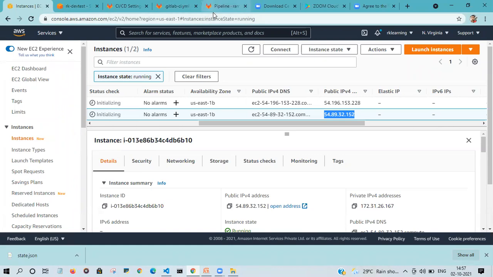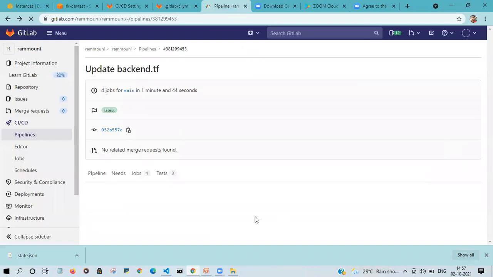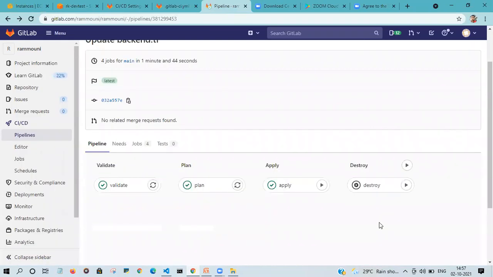So let's go to pipeline jobs again. Let's click refresh on this one. So what I did, just clicking one thing and Terraform is automatically applied.